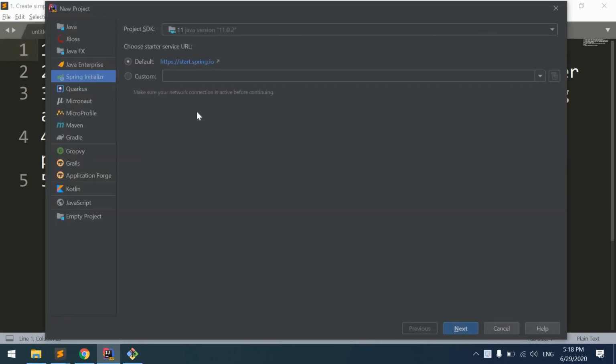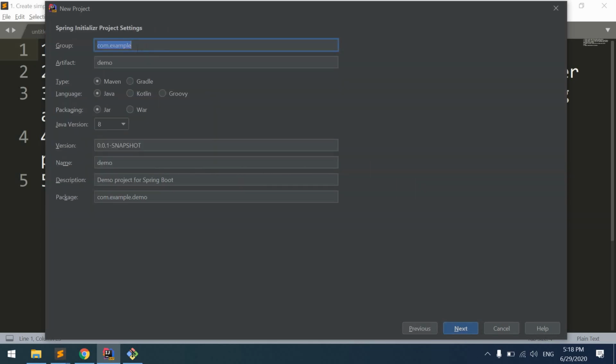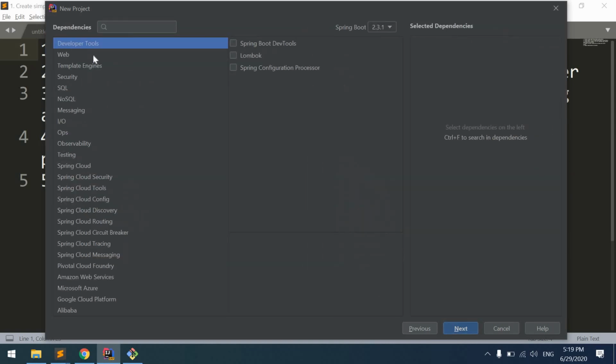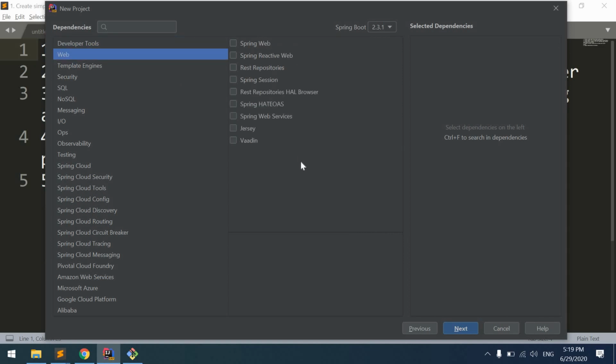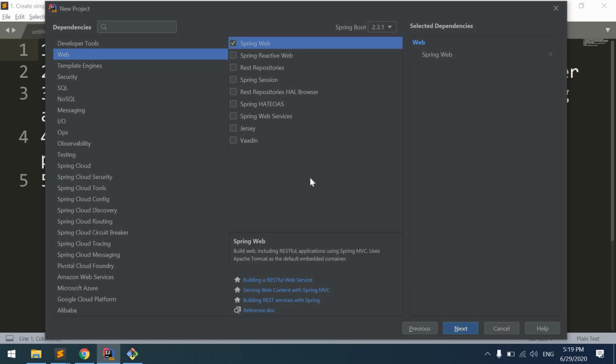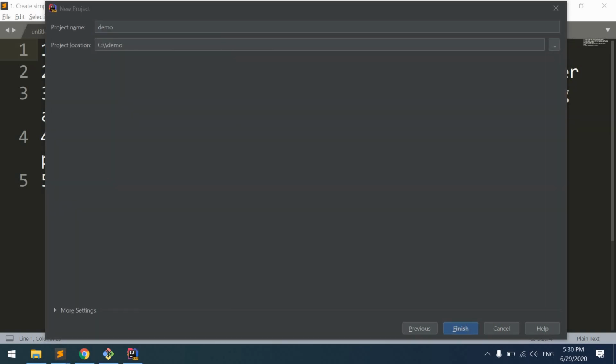I'm using IntelliJ IDEA for creating the new Spring Boot project. Let's leave the group as is. Choose Java version 11 and leave everything as is. And just for demo purposes, let's check only Spring Web to be able to create controllers and access them through the browser.